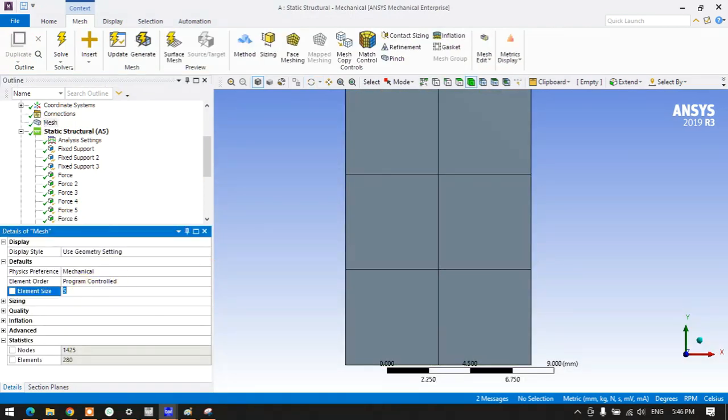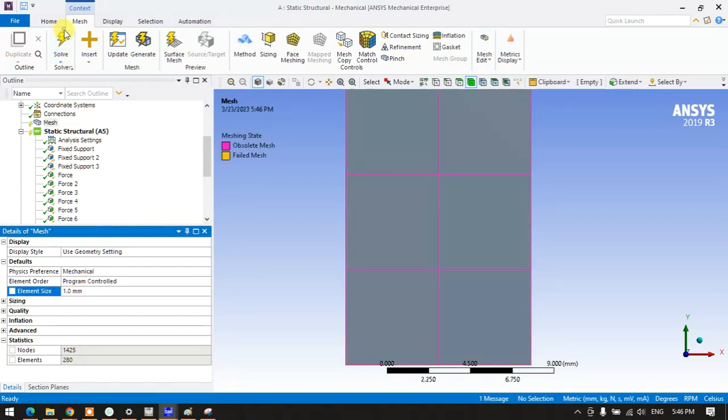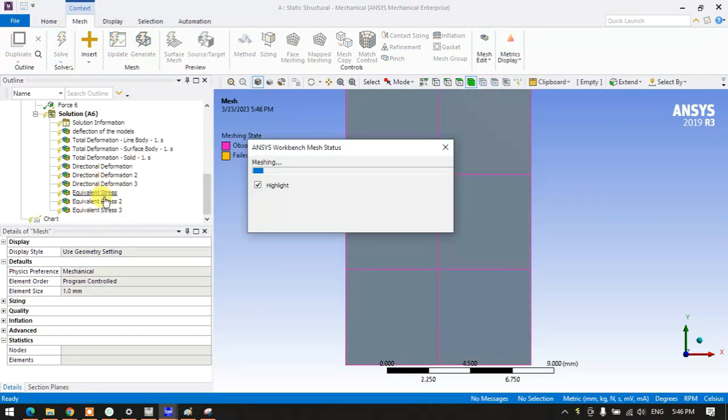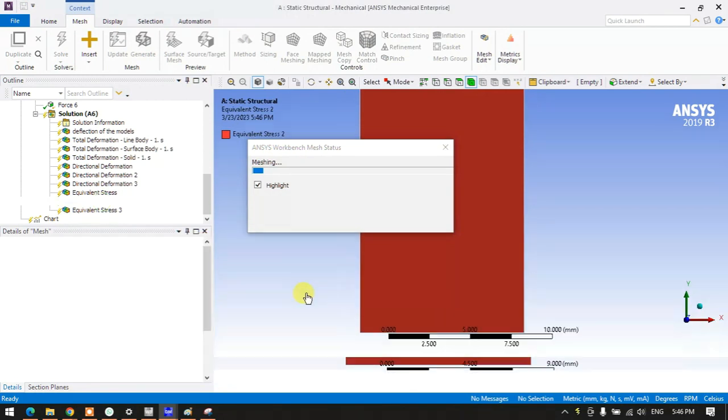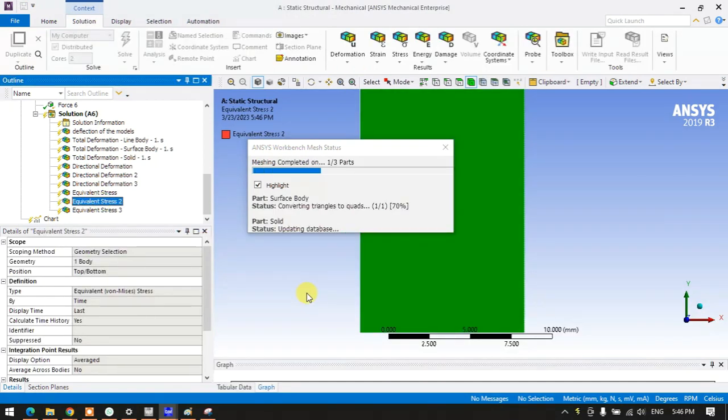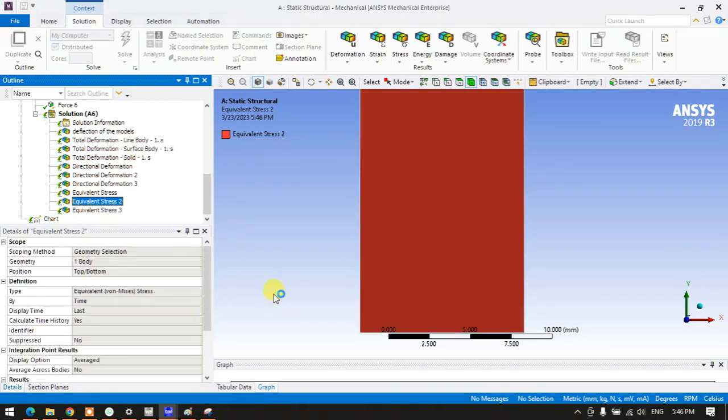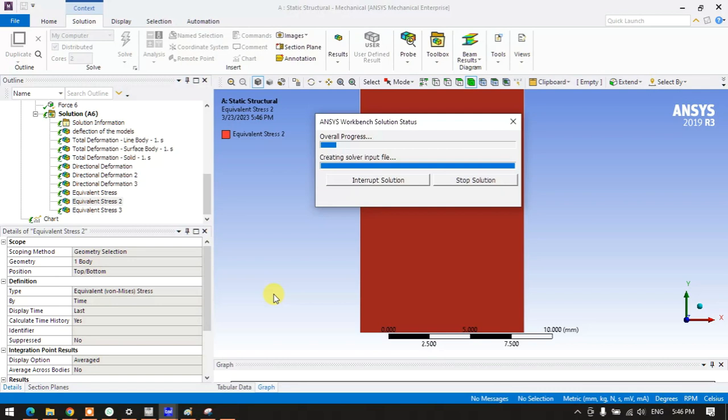Let's increase the mesh value. Click on the mesh value so that you can see the quality. I want to see more quality, so I am setting it to 1 and solving it. I am doing this to see the quality of the deformation or the stress, how it is going to appear here. Okay.